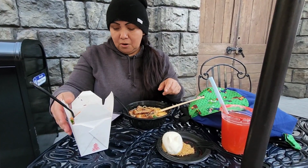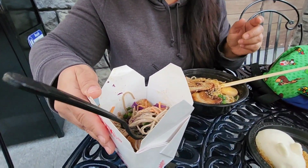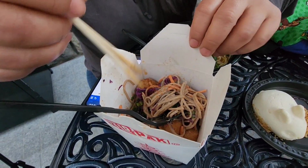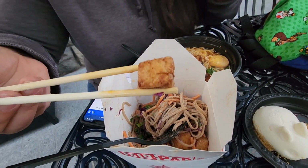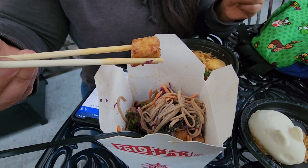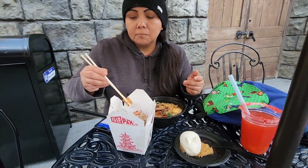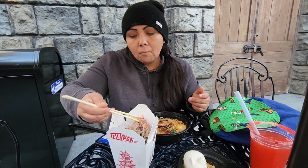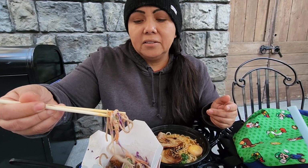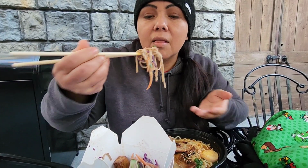And then, let me jump over to the creamy sesame noodle salad. I keep forgetting what all it's called. So just so you see, this is what the tofu looks like. Crisp marinated tofu. Yeah, so that just has kind of a little crispy outside, which is pretty flavorful, tastes good.